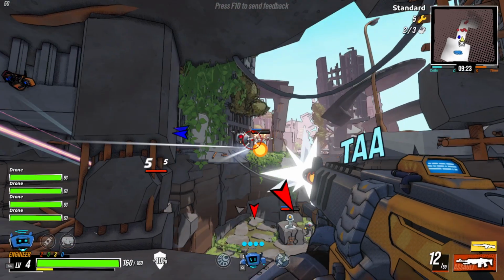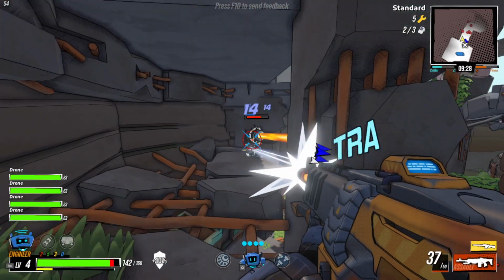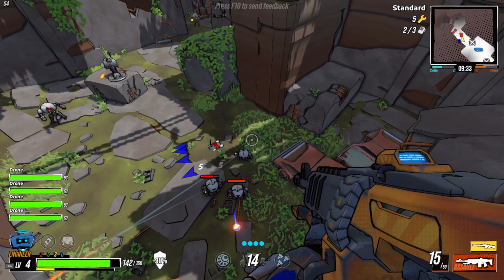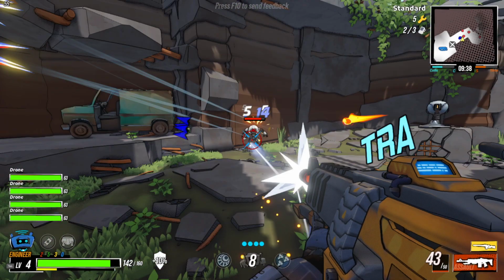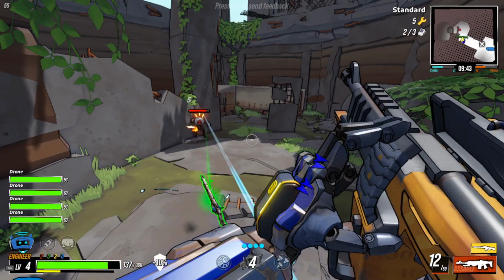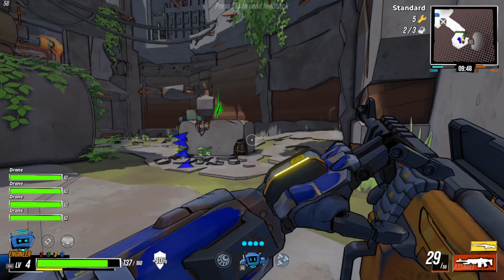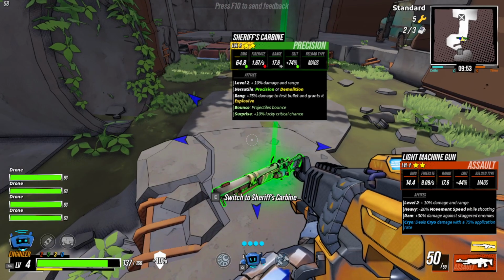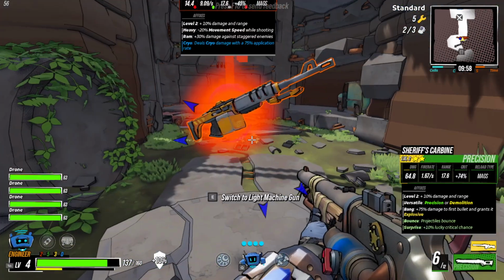Highly inaccurate, do not like. That's not that bad from close range. That wants to keep firing and firing and firing. That's pretty good. We got... Excuse me, what? Projectiles bounce? Why? Why would you make them bounce?